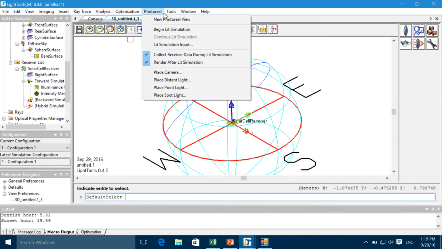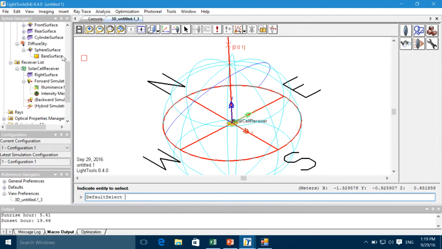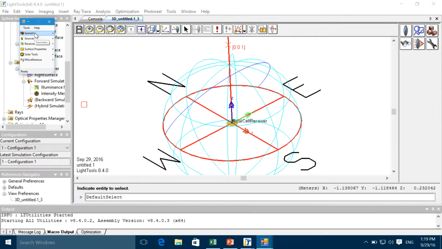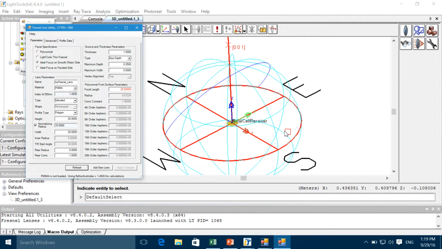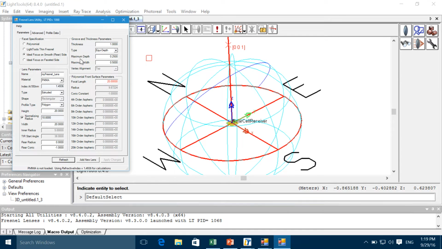But luckily, we have another utility library tool called Geometry. And this geometry tool contains a bunch of geometric optics that are sort of pre-made, or things that can be made with one or two parameters, or a couple of parameters. Within it, there is a Fresnel lens, our wanted friend. And there are a lot of variables that you can play with later on. But just know that there's this tool to create a Fresnel lens, which you can play with to make an optimum concentrator later on in your project.